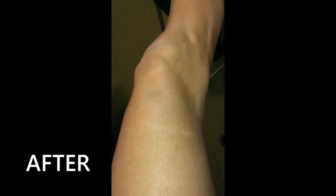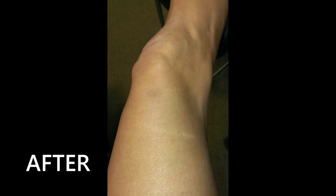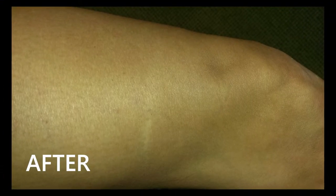The scar that I have was on my leg. I got it about 28 years ago when I was a little girl. I was riding on a horse and I got bucked off. The reins wrapped around my leg and I got dragged all over. It's a pretty big scar — about this big. So I applied it twice a day, just like the directions said. About a month later, I looked down one day and I'm like, oh my gosh, I think it's shrinking. So I kept applying it, and I was really surprised and happy. I need to go get a refill, and I can't wait to see what the next two months are going to do.